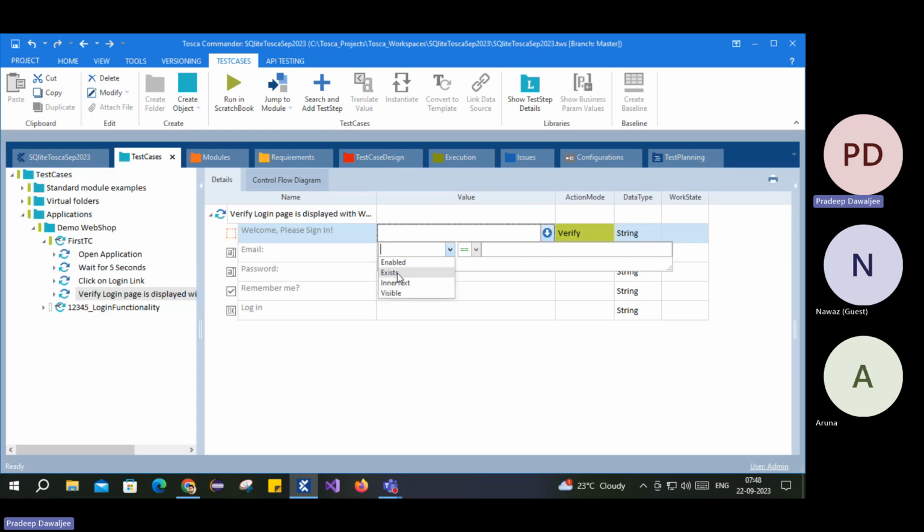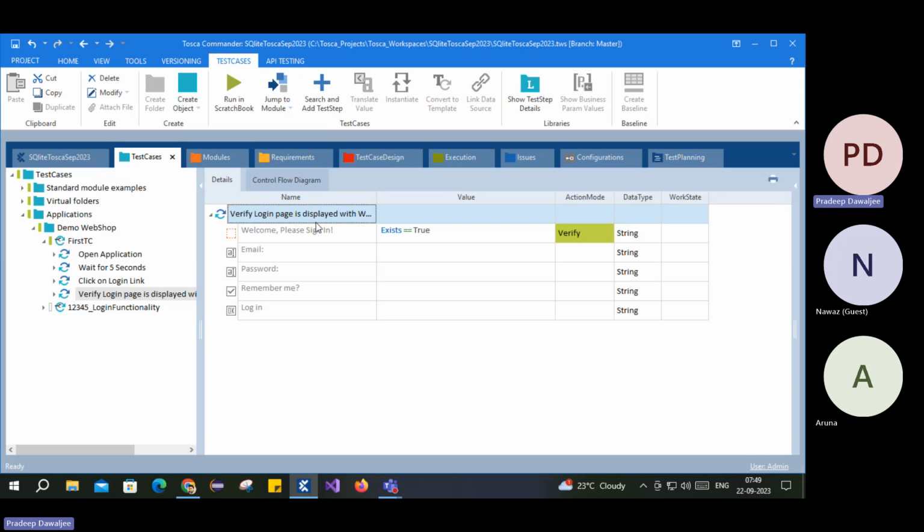I'll take general exist and then true. So if this element exists and this verification is success, I'll say verifying the page is displayed with welcome message is also success. Like this, this is our next step. So this is the verification part.